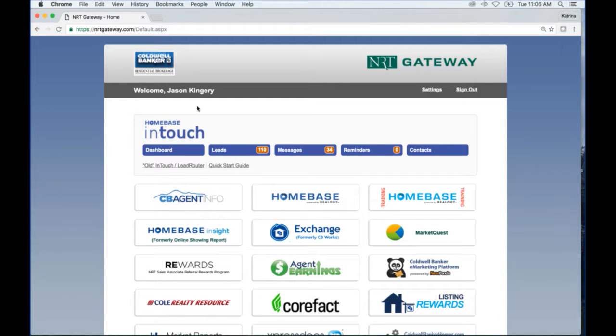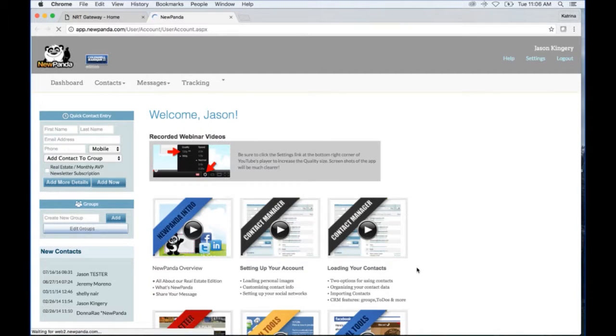We know we go to CBN Touch, we log on, we go to the Energy Gateway and log on, and we go right down here to the new Panda e-marketing platform. Just look for the Panda Bear, really easy to find. We open that up. I want to do a quick overview of the page here.